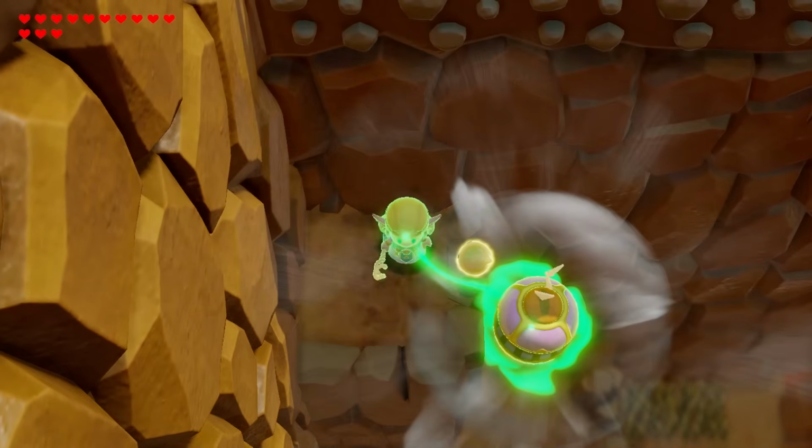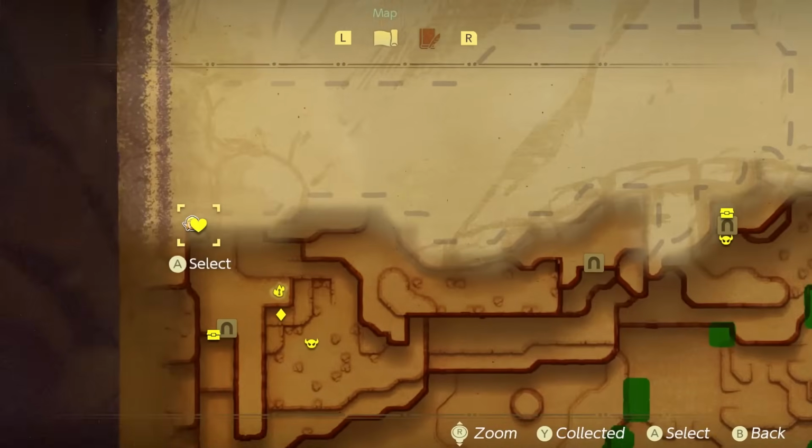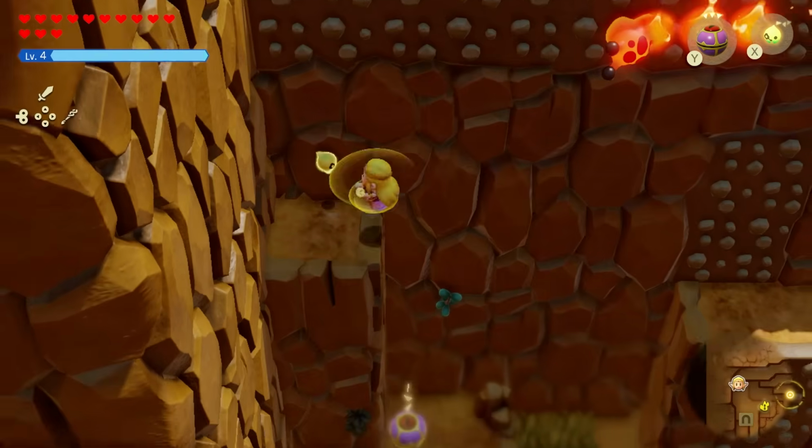We got ourselves the heart piece. This heart piece is all the way in the west side of the map, on that little ledge.